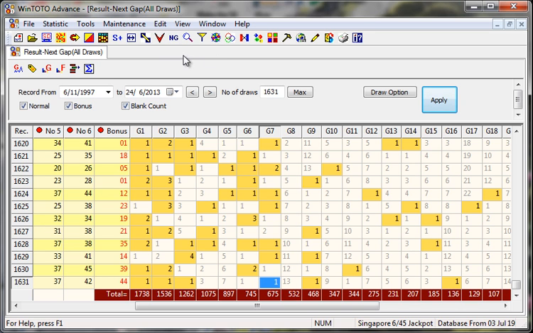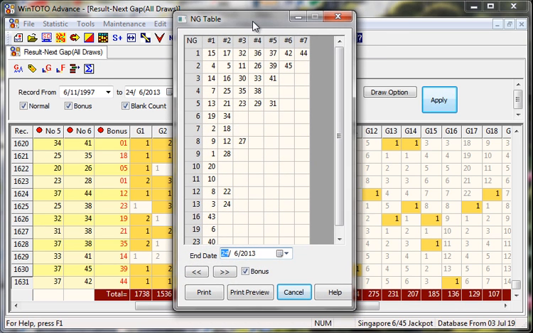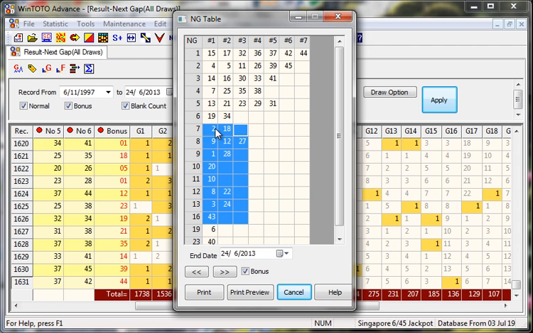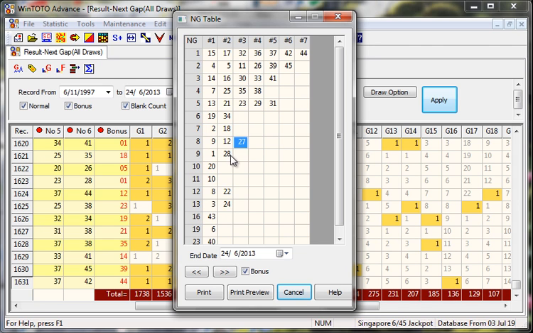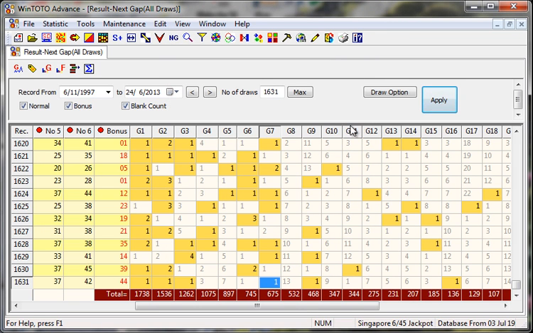Alright, so where do all the numbers come from? What you need to do, click on this NG table, you see everything. Everything is inside here. These are the G1 numbers, these are the G2 numbers, these are the G3 numbers, these are the G4 numbers, and so on. So from 7 all the way to 18, 16, these are the numbers here. So you cannot give them a miss. Altogether there are 14. Out of these 14 numbers, I would say there is a pretty good chance at least 2 from this group of numbers. So with all this data in hand, it gives you a very good understanding.